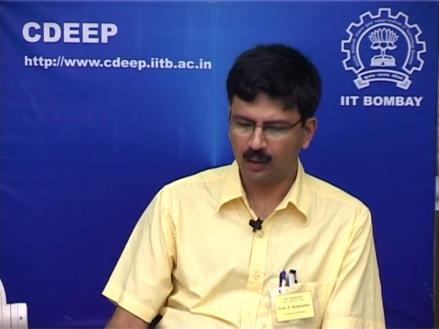A question was raised about deleting a record — for example 3234 — which was used in the index. What you could do is replace it with the next record, so the index remains consistent. It is also possible not to do this: you can have an index which has values that no longer exist in the data. We will actually allow that in the B+ tree case, where it is simpler not to bother updating, but you can if you wish.